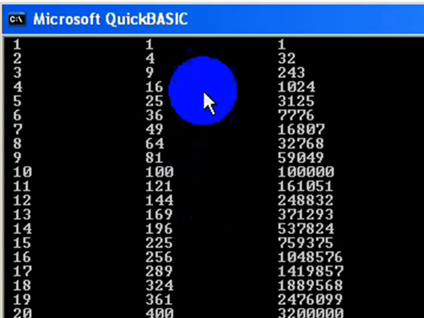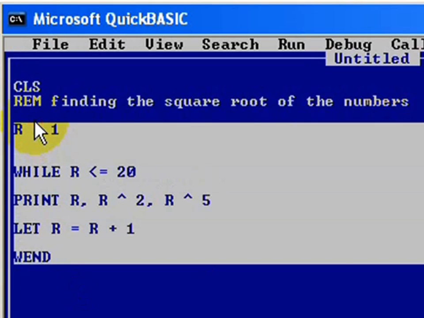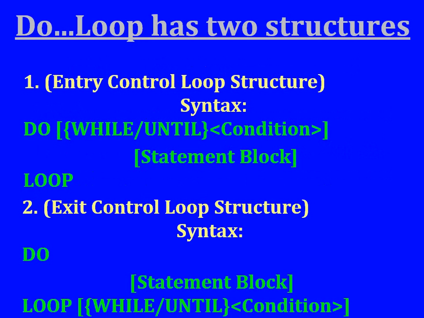See on the screen, 32. Like this, while also repeats any statements or the execution on the given number of times. Do loop statement. There are entry control loop and exit control loop. The entry control loop structure checks the condition at the entry point and lets the execution of the loop only when the condition is true. But in exit control statement, it first lets execute the loop and checks the condition at the exit point.